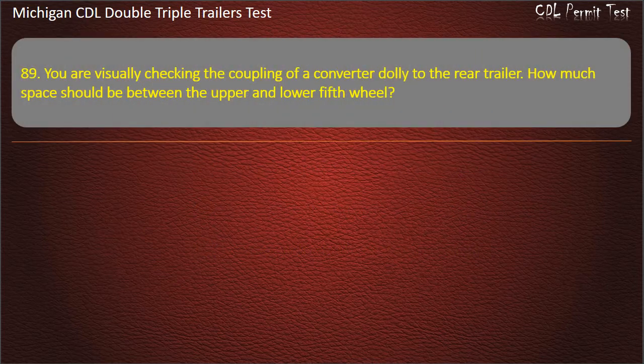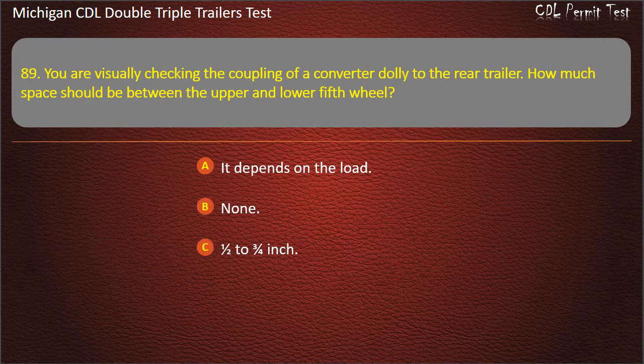Question 89. You are visually checking the coupling of a converter dolly to the rear trailer. How much space should be between the upper and lower fifth wheel? It depends on the load. None. 1/2 to 3/4 inch. Answer. None.